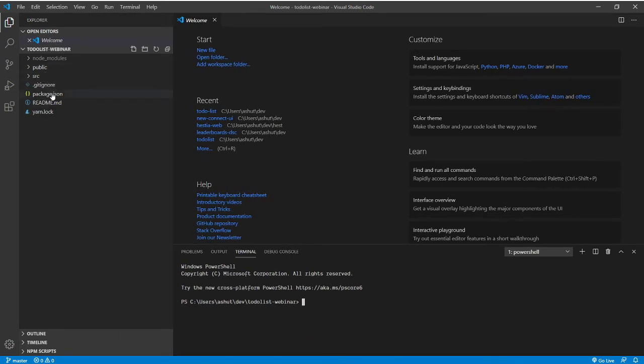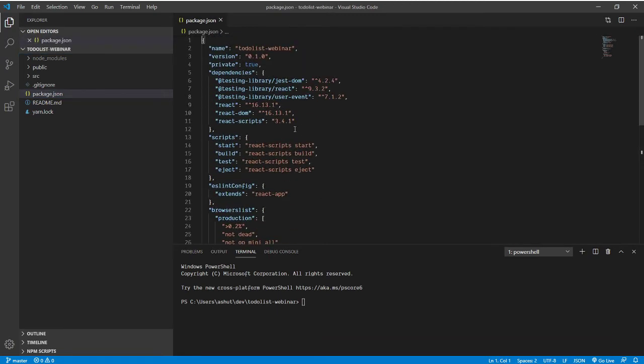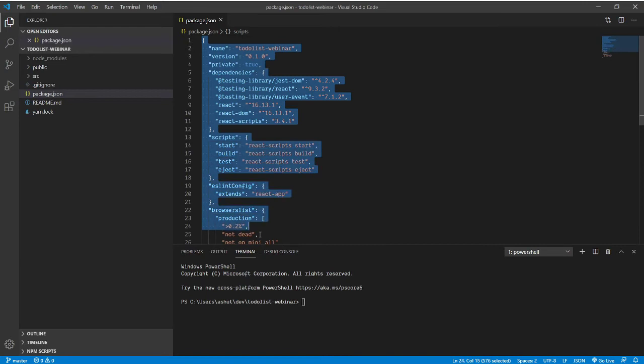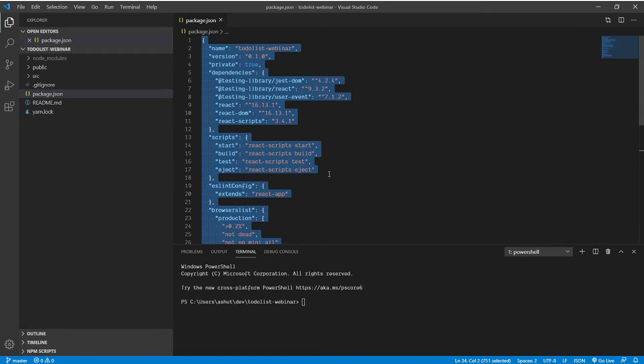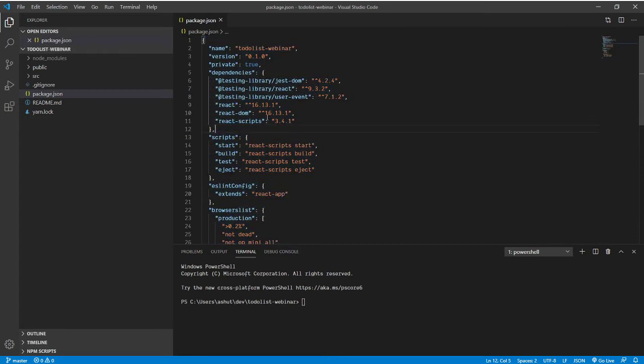It will give you a file called package.json, which is a JSON object, this whole thing. JSON means JavaScript Object Notation. It's kind of like an array, but it's not really an array. It's an object. You'll see a variable called dependencies, and this is what you want to worry about in this whole thing. The other things are created by React. This is where you can eventually add your own stuff, but don't meddle with it directly. You have to meddle with it using the command line. Now, you have React DOM, React scripts, and React right here. These are the things that React needs to work from the start. And you can add your own things here, which you're going to be using.